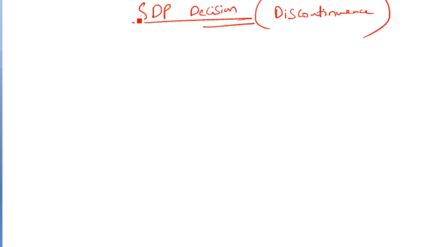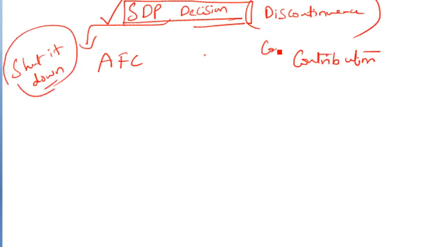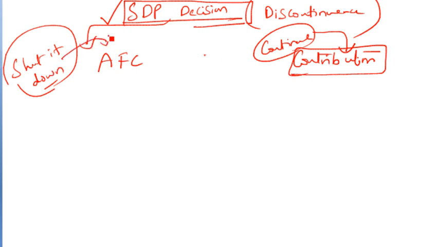Whenever there is a decision with respect to shutdown point, I hope you have seen my conceptual video. In that case, we need to compare only two things. One is avoidable fixed cost, which should be compared with the contribution that you earn when you run the company. See, there are only two choices when it comes to a shutdown point decision. Either you shut down your factory, or you continue your operations. If you continue your operations, you'll be selling goods and thereby earning contribution. If you shut down your operations or company, then you'll be saving some fixed cost, and that we call avoidable fixed cost.